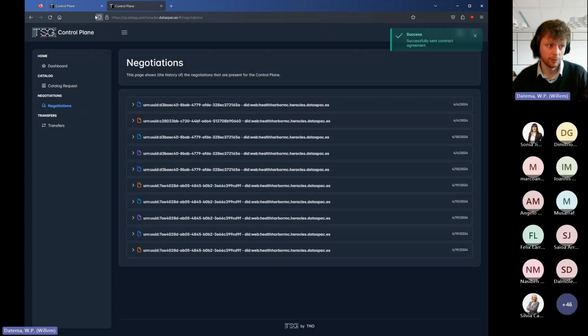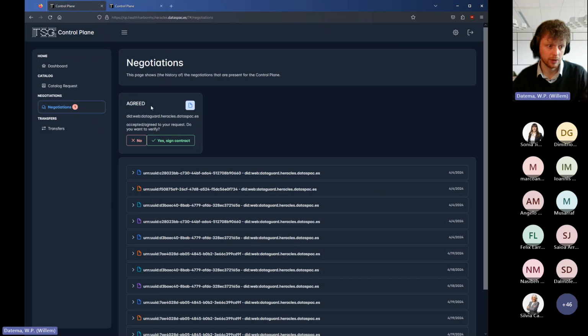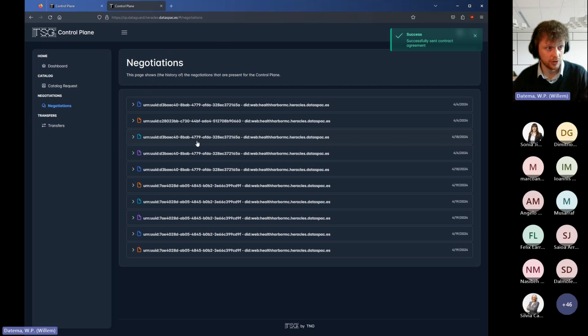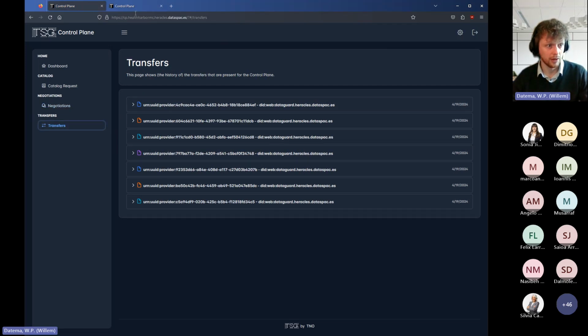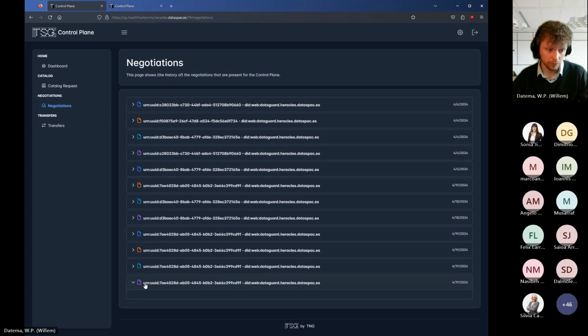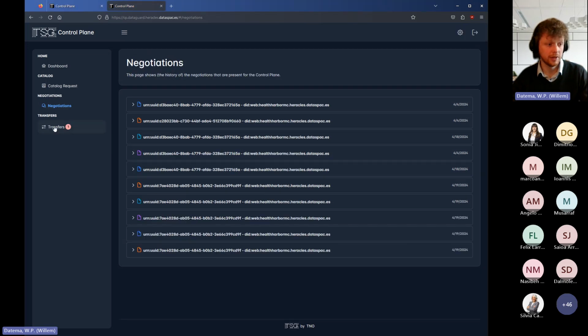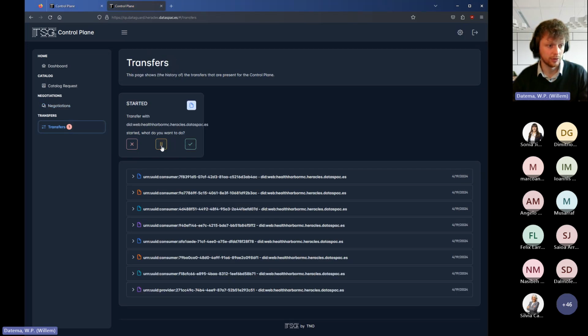And then the contract will be available for signing, because there might be some changes if the party doesn't accept it right away. If they are accepted, then the first party will sign the contract, and the other one also has to sign it. And then we are at the phase that we can actually start the data transferring. And that can happen from the last negotiation, which is here. He can request a transfer for data. And if this happened, then the other party can start, resume, suspend, or decline.